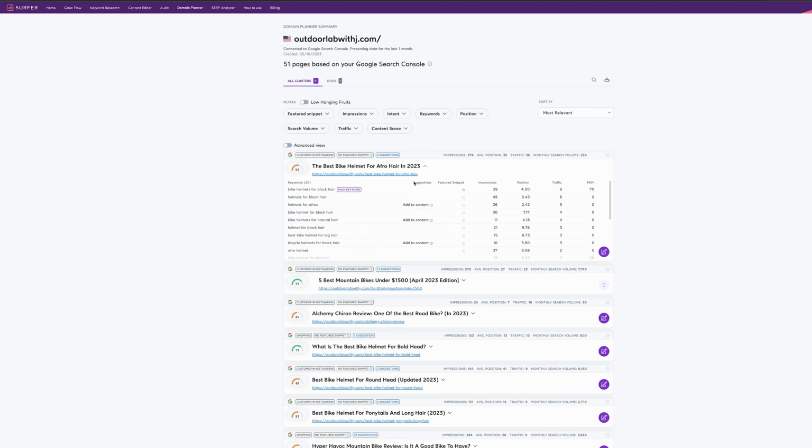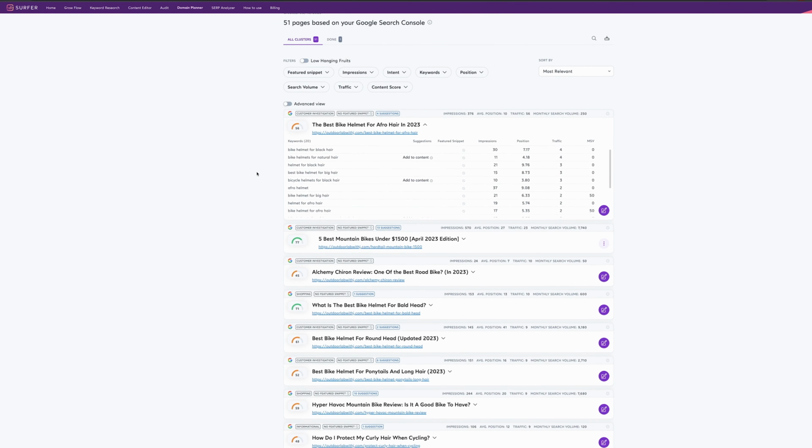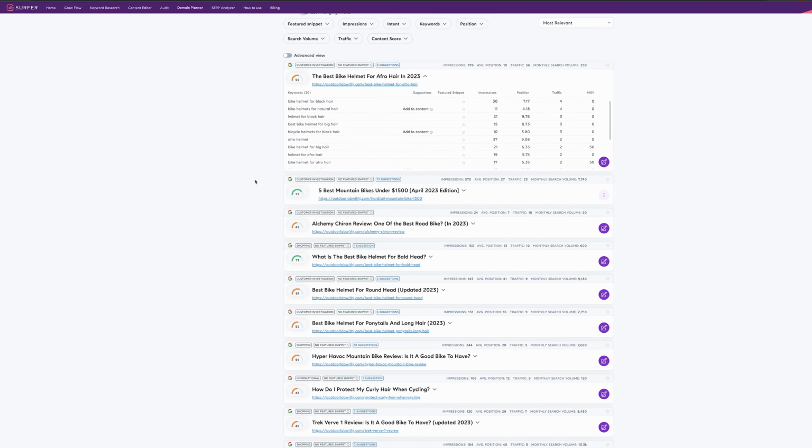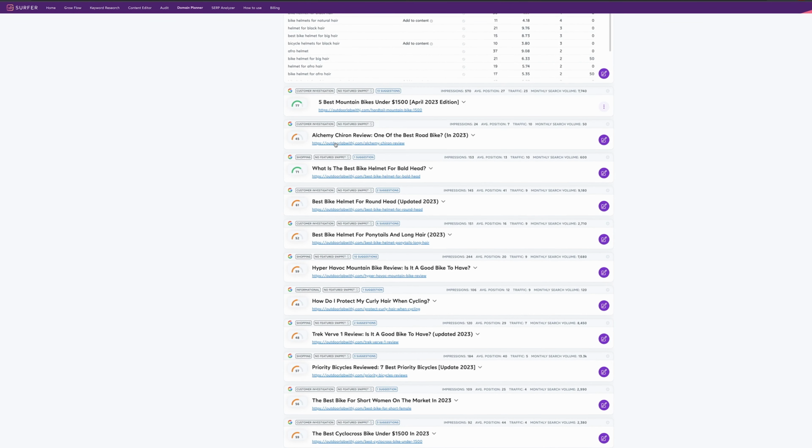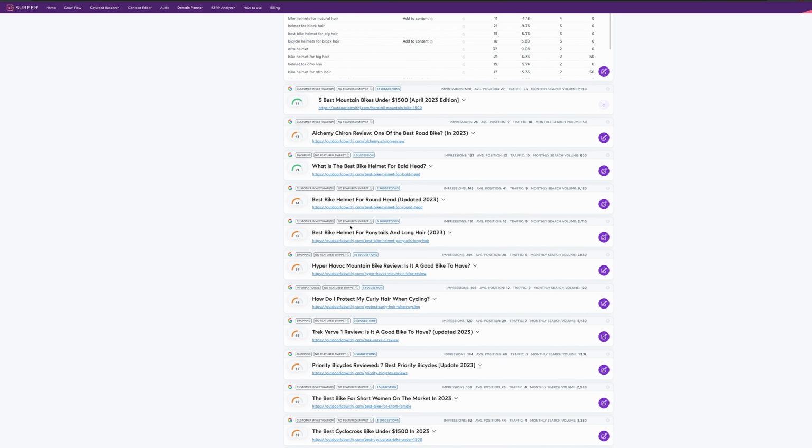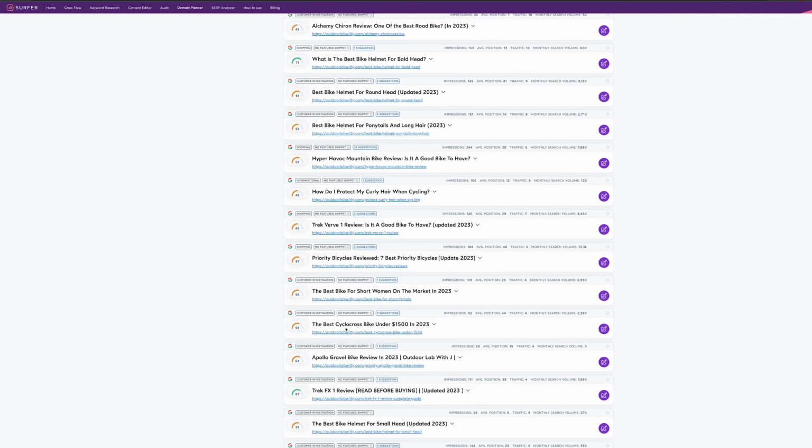Now, if we open this up, we can actually see what our main keyword is, our position for that, as well as a heap of other keywords that we're ranking for. This is super helpful because we can see here, helmets for afros, for example. It's telling us you should add a little bit of extra content about that, and that will heavily increase your traffic, or it could heavily increase your traffic. It's great. I think overall the Domain Planner is really good just to have an overall bird's eye view of your content. You can scroll down really quickly and say, okay, cool, 77, 45, 71, 61, 52. So we have quite a few articles here that could be improved.